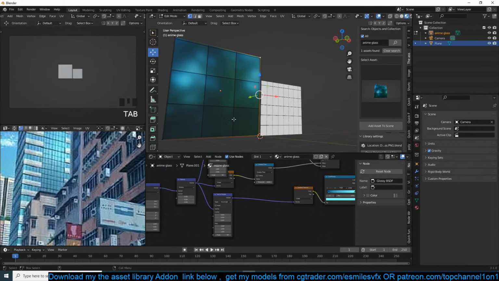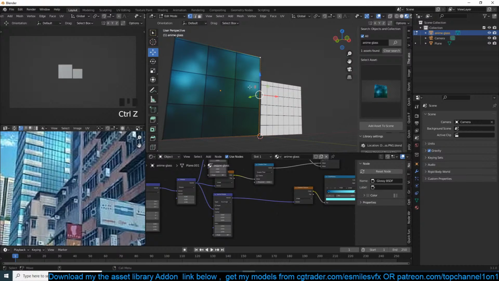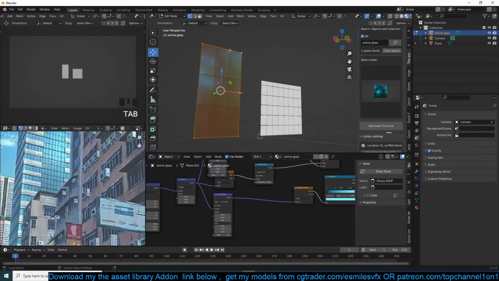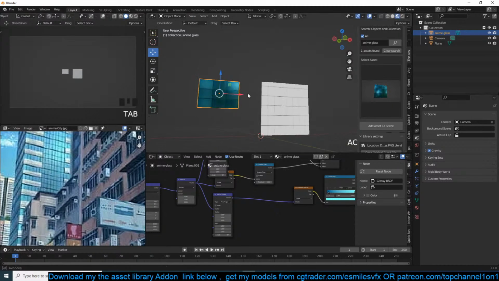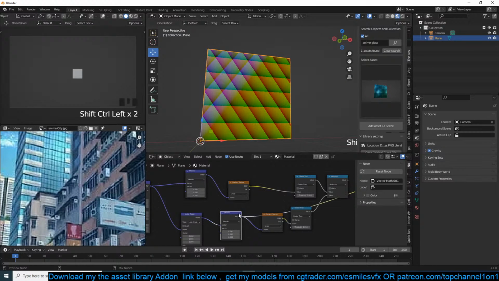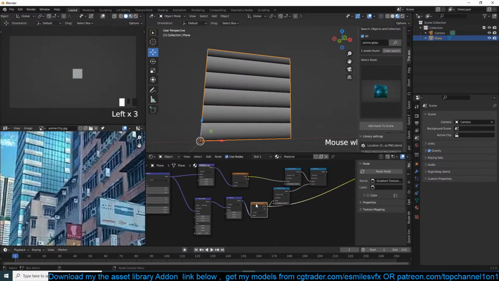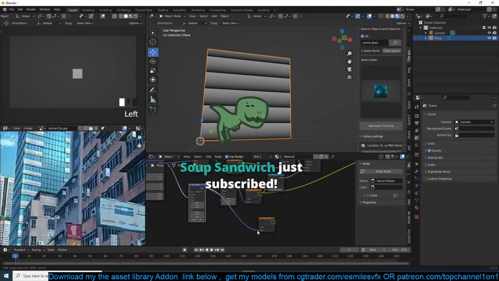Now you can see, so something like this. Anyway, so we have this gradient, and I think this one here. I think we can create another gradient, use the same vector map.